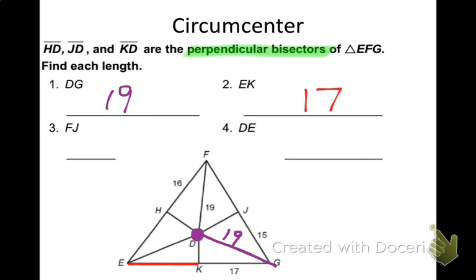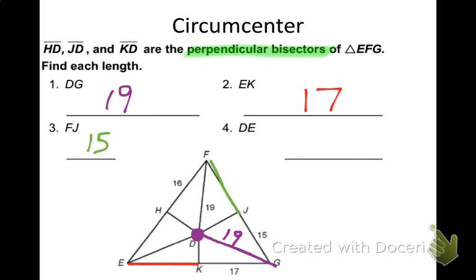Well, FJ now. Let's do FJ. FJ is right here. What do you think FJ is going to have to be, Nick? 16. No, sir. Wait. Look at the segment it cuts in half. 19. I don't know. 15. It's 15. Nice job, Johnny. That would be 15 because it cuts this whole segment right here in half. So the other half is 15. FJ has to be 15.